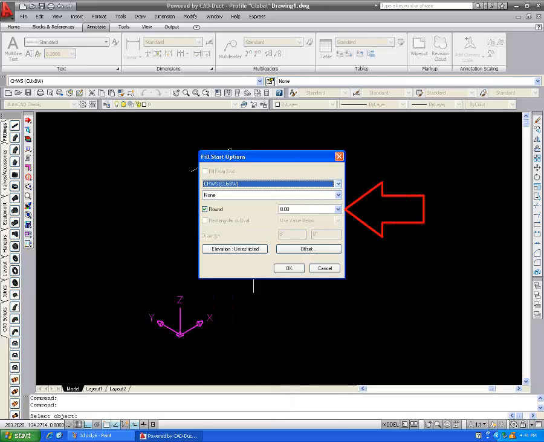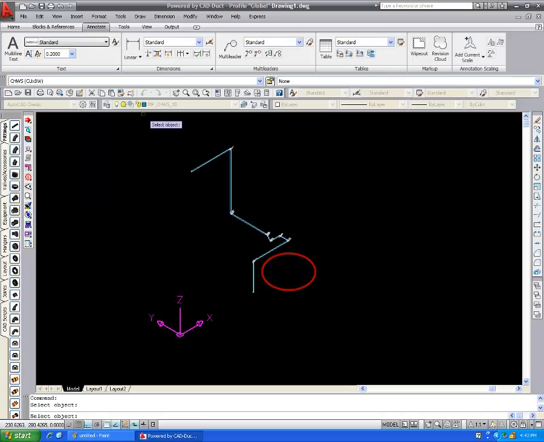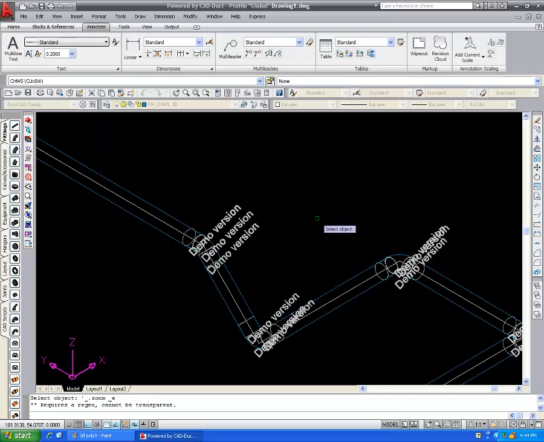After that is selected, you will see that there is an 8.00 box. That is the size of the pipe you want to select. In this case, we will select 1.00 or 1-inch pipe. Select OK, and the pipe will be populated along the polyline with fittings automatically. A closer view reveals there are 90s and 45s on this pipe. Also, since this is a demo version, you will see the demo label also.